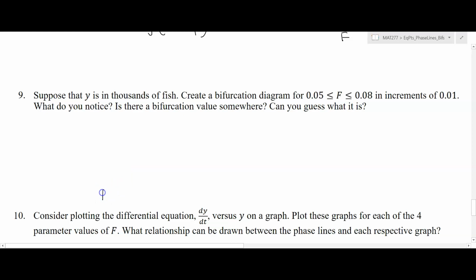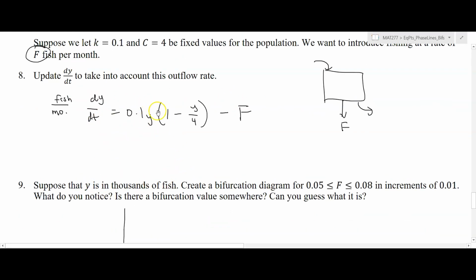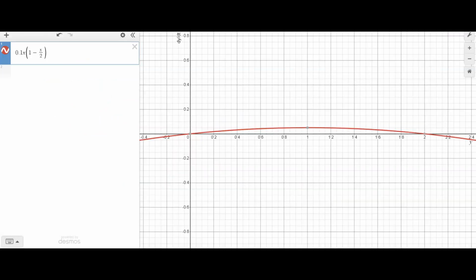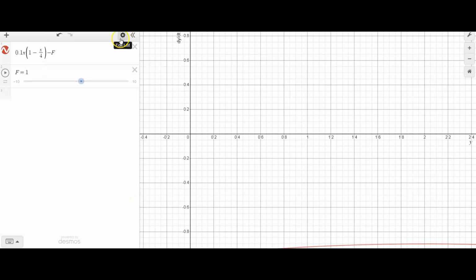So let's start off with f equals 0.05. I'm going to draw a phase line for that, and all I'm going to do is come over to Desmos to help me with this analysis. I'm going to plot this function and look at different values of f. So here I'll change this to 4, and here I will do minus f, and of course f is not a known symbol, so Desmos wants to insert a slider, and we're completely fine with that. Let's just change our slider to go from 0.05 to 0.08 in steps of 0.01. Okay, there we go. We'll click done, and now we'll move this over here.